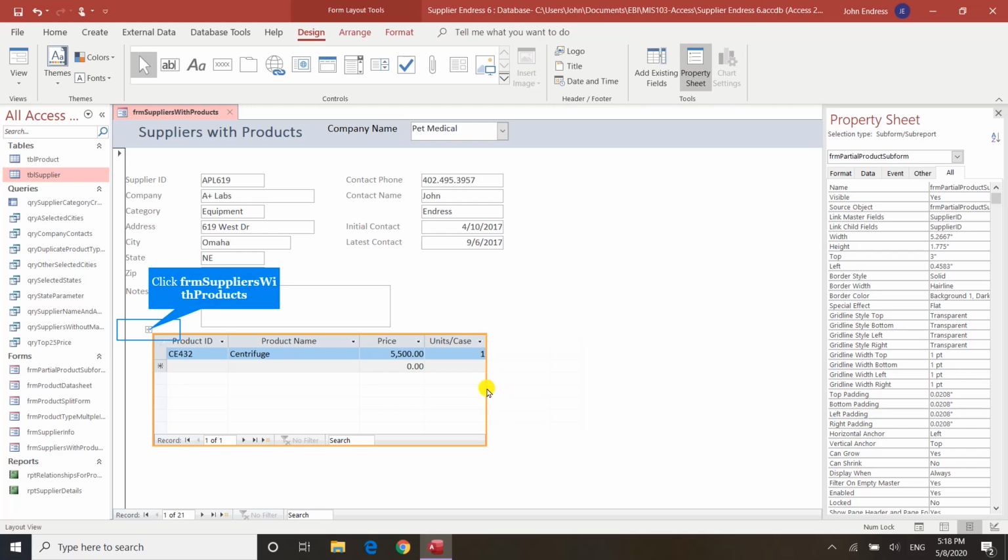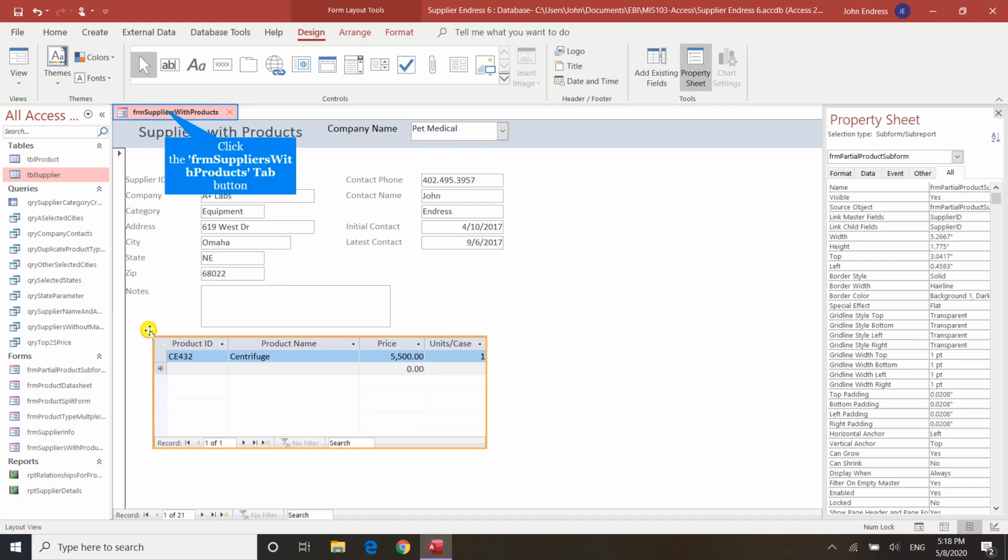There we go. How close did I get? Let's double check ourselves. How close did we get to the subform? Wow, that's pretty close. Does it have to be crowding the notes field that close? No, it could be a little bit further away. All right, let's keep that. Right-click the tab and save it. And that was step 8E.